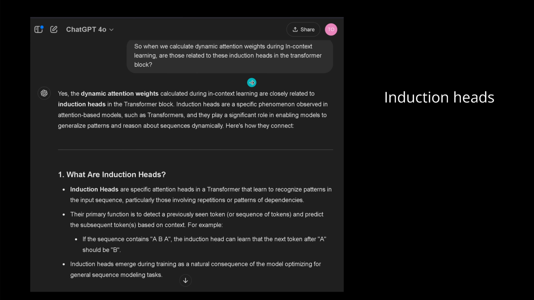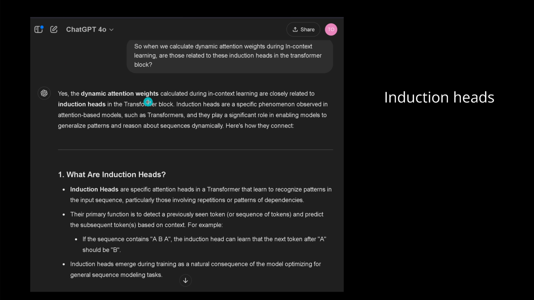But what I'm interested in, and you ask this here, is what is now happening? Where are these induction heads for in-context learning? And what is an induction head? So to really have a complete understanding, we need to understand the complete terminology. An induction head is nothing special. Well, it is a special transformer head that is activated at a particular point in time if we do in-context learning. So let's see ChatGPT, after I had some hour-long discussion and fed it, I think, a dozen arXiv papers on this. This is now the result.